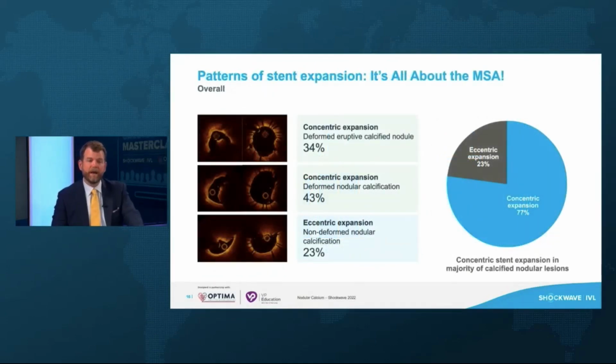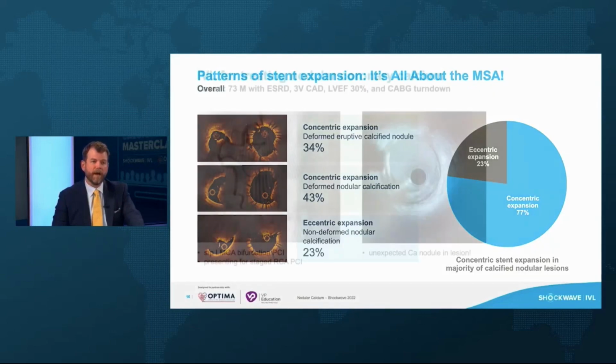And the reason for that is that we get good stent expansion. So what we'll see is that there's going to be a couple of different stent expansion modalities. You will see modification of the nodule in about a third of the cases, where you'll get good concentric stent expansion and get a good MSA. And we'll see some where the nodule is less deformed, and we'll see this in some of the cases we go over, but you still get that good MSA. And what this really shows, this is what we've learned in some other things like subintimal tracking, that while it may not always be concentric, as long as we get a good MSA, we can really achieve those good short and long-term outcomes.